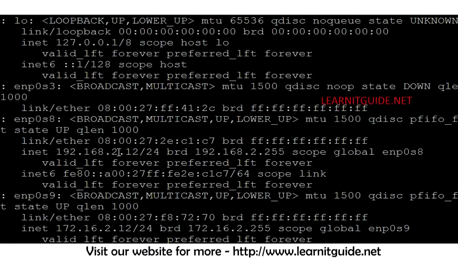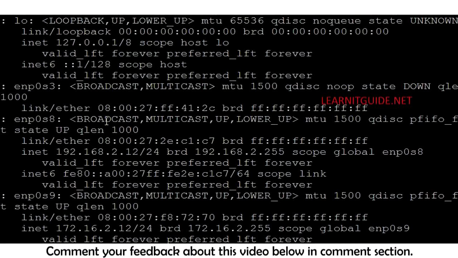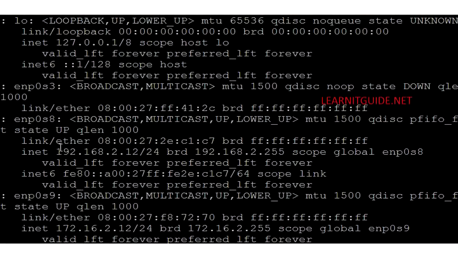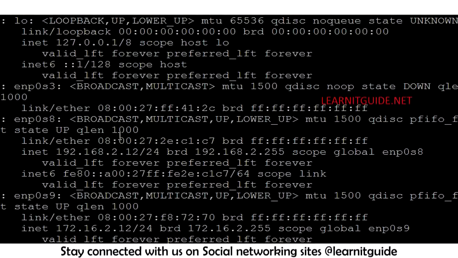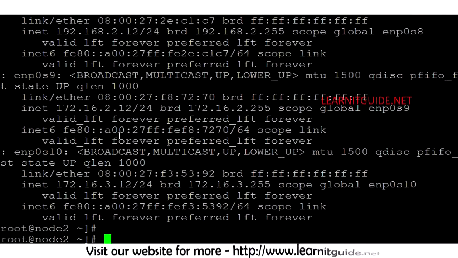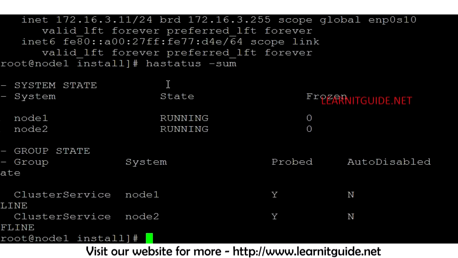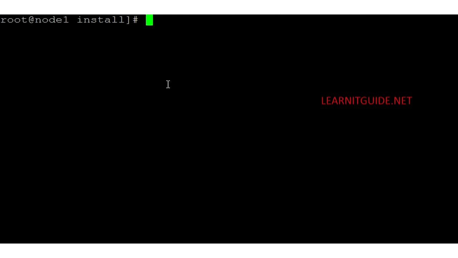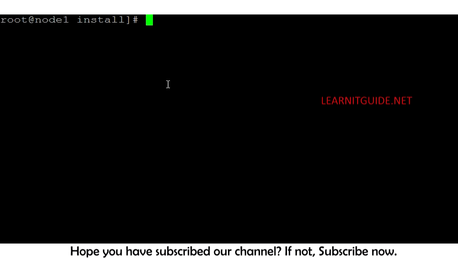I am going to bring down my primary node now. So what will happen? VCS software will check the primary node. If it does not get the information back, the IP will automatically fail over to this node. I am going to do this manually to test whether our configuration is working properly. Just go to your node 1. Let's switch this service group over to the other node manually.